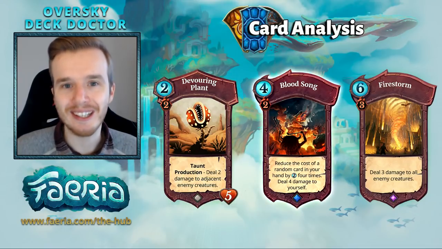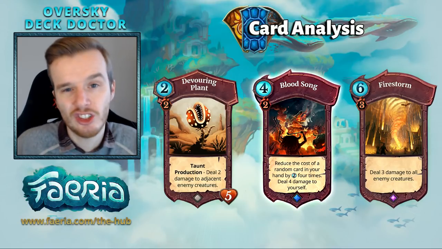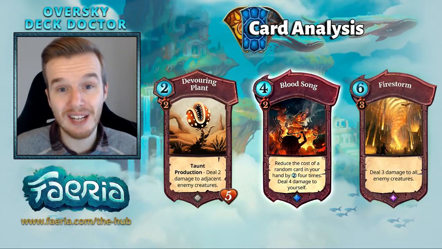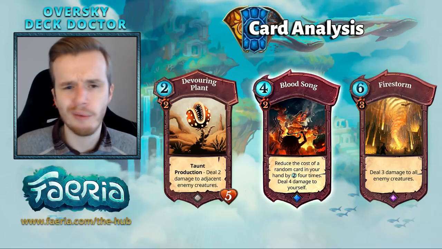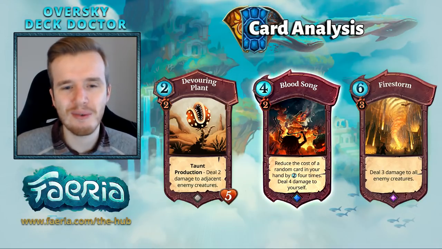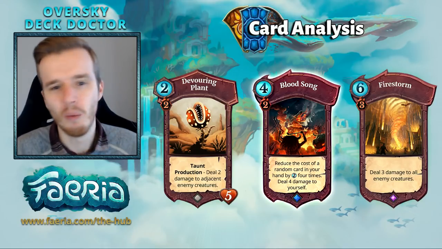Bloodsong is interesting because Bloodsong is quite random at times. You kind of need to time your Bloodsong so you get the most value, but sometimes it's just not going to go the way you want it. But if it does go the way you want it, you can get some amazing cost reductions done to your hand. I had an incident where I had my Firestorm reduced to 0, and I had Flame Burst reduced as well, and I was able to Firestorm, Hellfire in one turn and wipe an entire board.